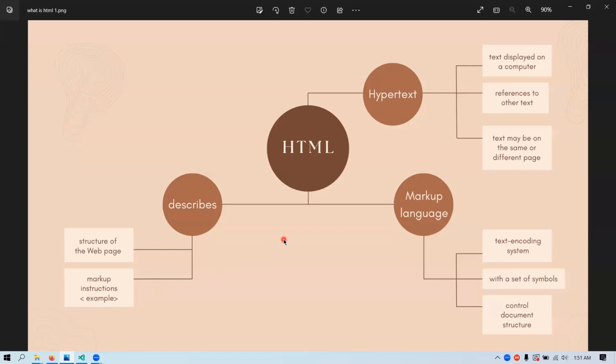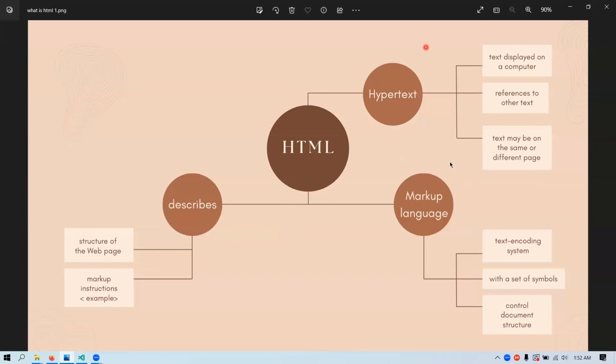CSS is used to design web pages, and JavaScript can also use HTML. PHP is another language, which is on the back end, and JavaScript is used on the front end. Both languages can use HTML. So in order to learn how to create web pages or websites, HTML is the first step.